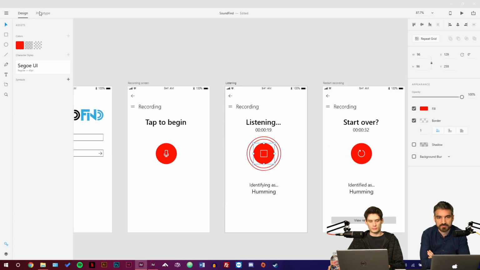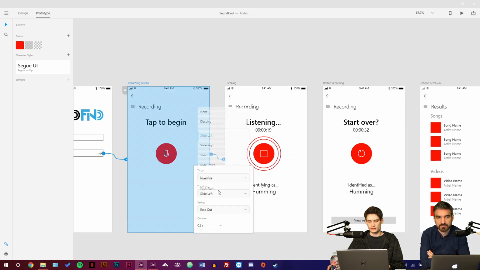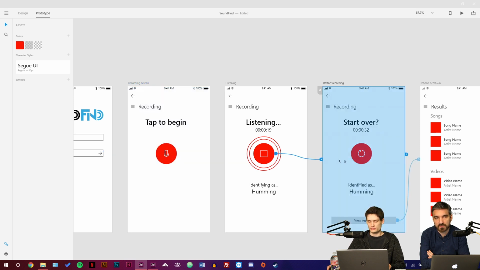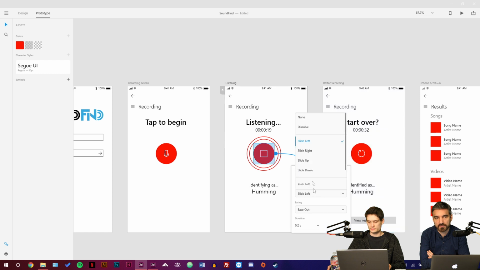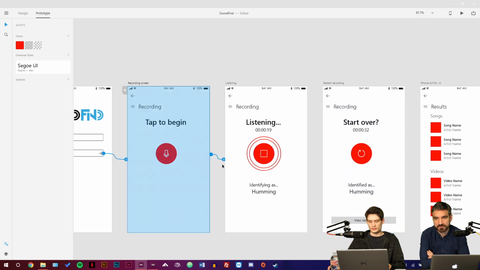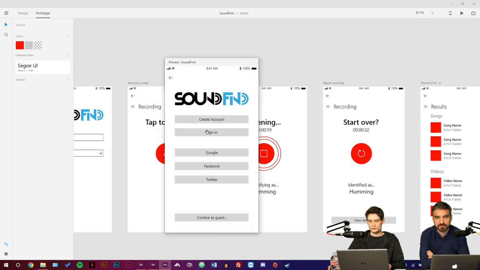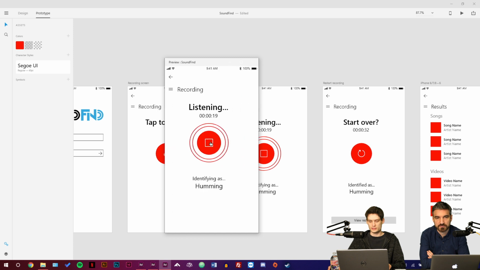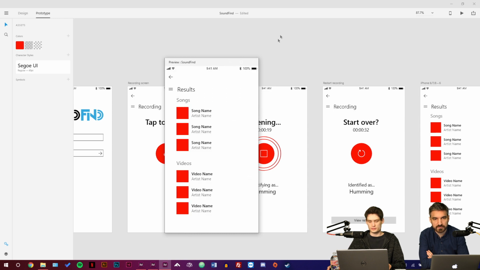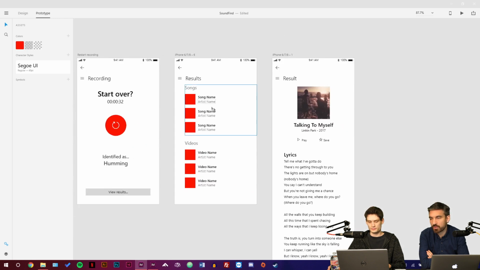And so actually, I realized that this is set to slide left, which doesn't really make sense. We can just do no transition or dissolve. Otherwise, it'll look like it's sliding over, which doesn't make much sense. So we can do that with this one as well. Wait, did I do none or dissolve? Dissolve, okay. And then you can quickly check. And then this. Yep. Cool. Looks good to me. And then you hit view results, and there are the results. Nice. For the results, it makes sense to have the slide. Yeah, that's good.